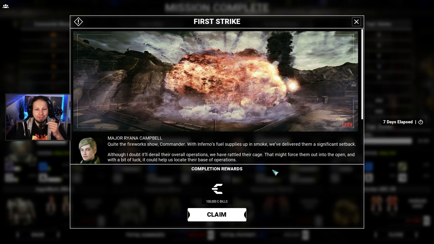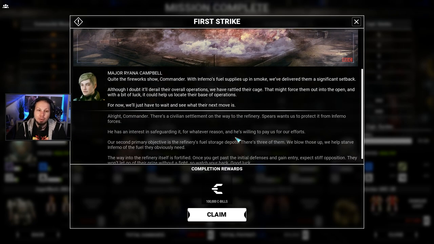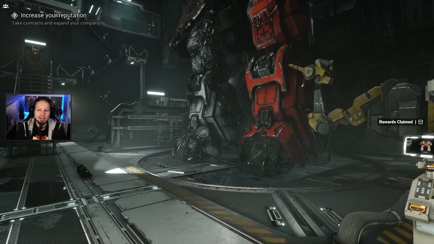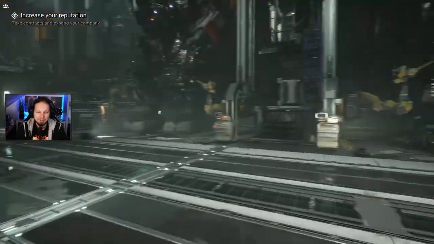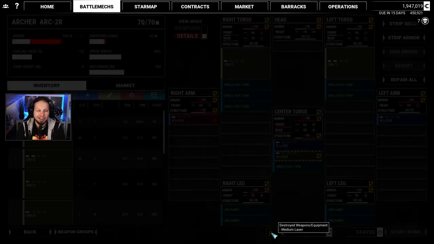But okay. First strike. Quite the fireworks show, Commander. With Inferno's fuel supplies up in smoke, we delivered them a significant setback. Although, I doubt it'll derail their overall operations. We have rattled their cage. That might force them out in the open, and with a bit of luck, it could help us locate their base of operations. For now, we'll just have to wait and see what their next move is. Rewards claimed. Wow. What a firework.